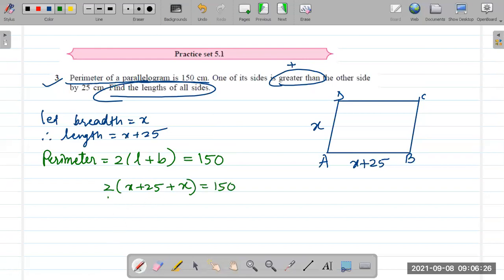We start by shifting this 2 to the other side, and of course, we combine X and X. So that will be 2X plus 25 equals, this 2 would divide on the other side. So 2 times 7 is 14 and 2 times 5 is 10, like that. And now simplify it further.